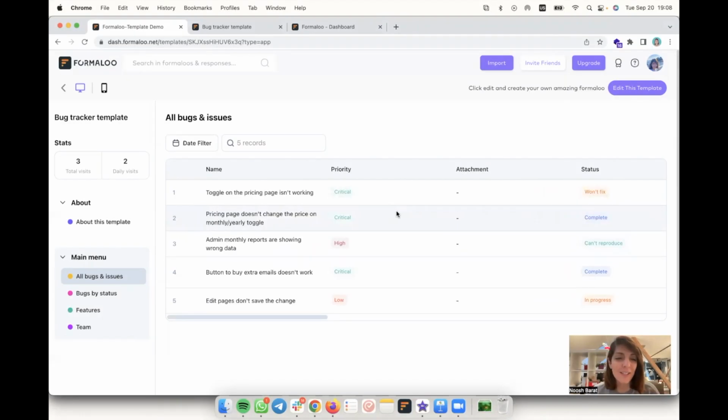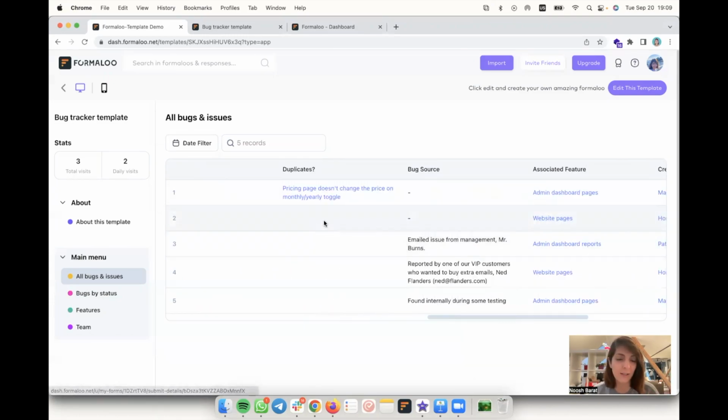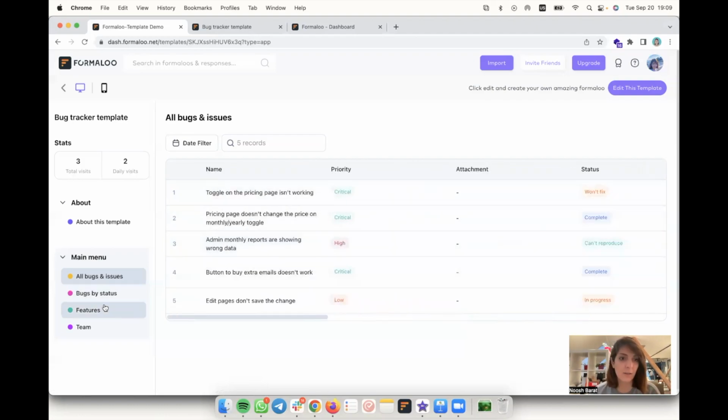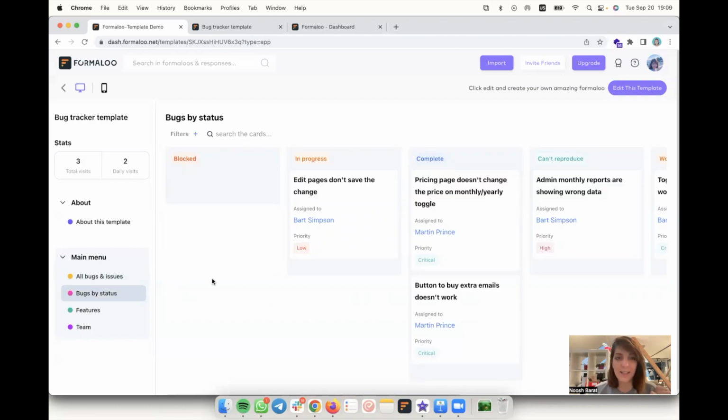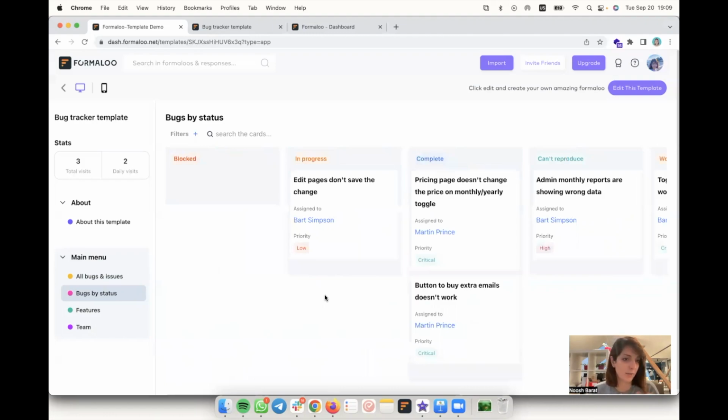And let's go! For this tutorial, I'm going through a bug tracking template that is in the templates gallery and you can pick it. It has a table for bugs and issues. Anyone in the team can report bugs and issues and set its priority and status, stuff like this, and the team can say this one is duplicate and change the status of the bugs and issues. And here is a Kanban view of the data and of the bugs and issues, and you can track the status of each of these issues.